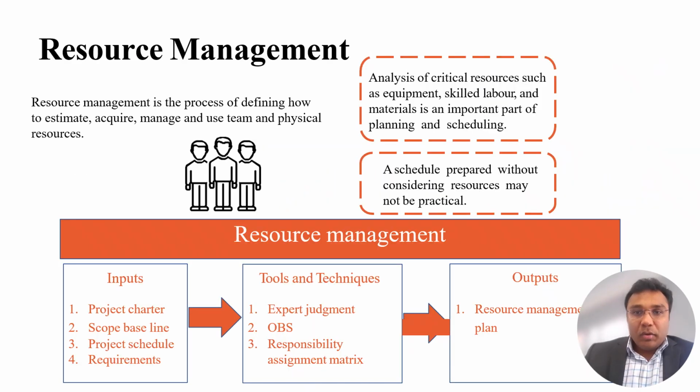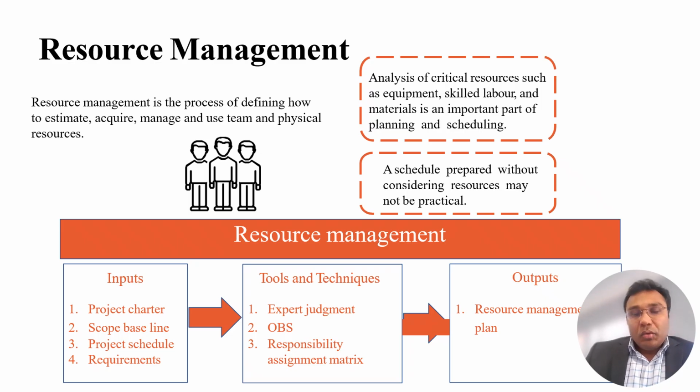Okay, so let's see what resource management is. Resource management is the process of defining how to estimate, acquire, manage, and use team and physical resources. The process involves planning and controlling the effective use of resources. This includes identifying what resources you need, when you need them, and how you will acquire and allocate them throughout the project. You will also analyze critical resources such as equipment, skilled labor, and materials as an important part of your planning and scheduling. It also includes monitoring resource usage to avoid shortage and over-allocation.